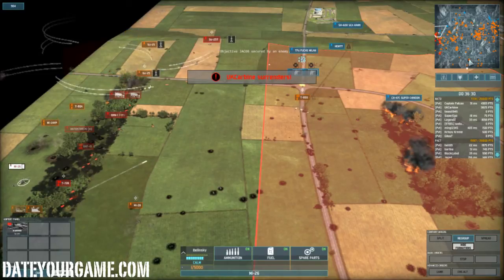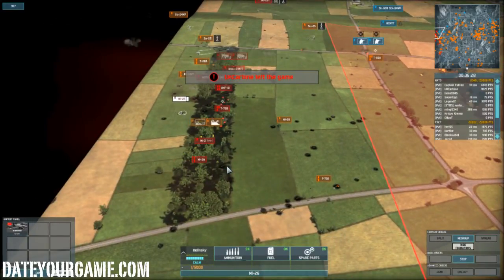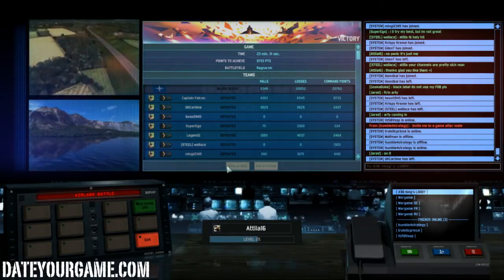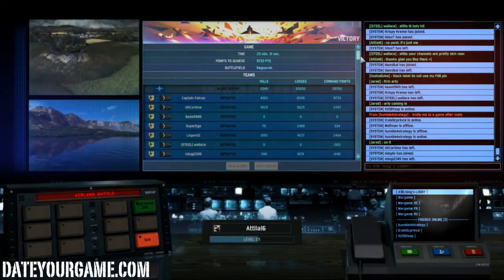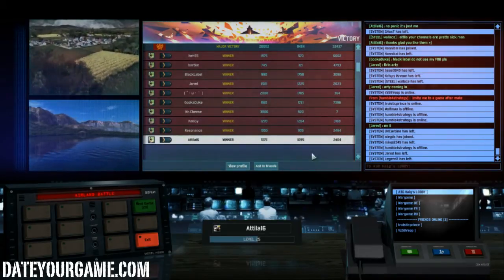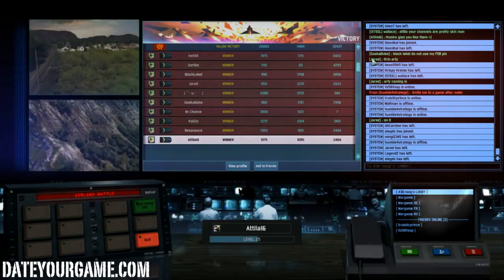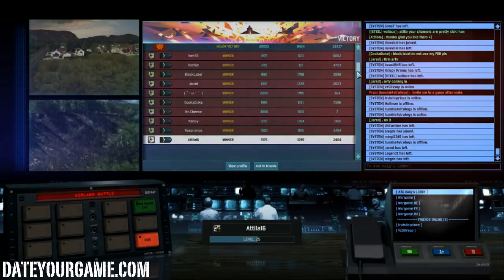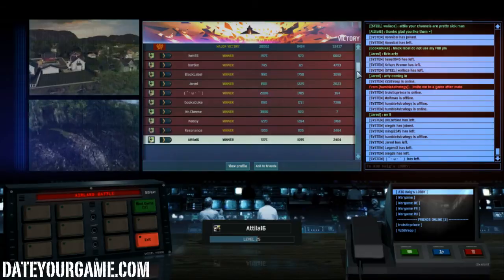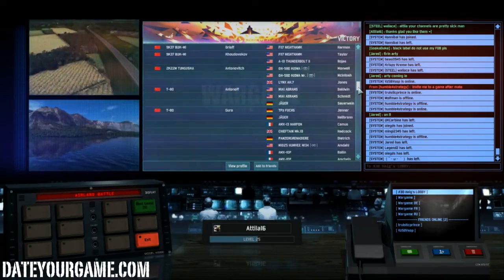Okay, my Mi-26 was out of supplies, but there we go. Victory. So if we check this, I had 5,000 damage inflicted to the enemy and 1,000 damage received. So that means that I did 1/4 of the round in terms of damage for victory.